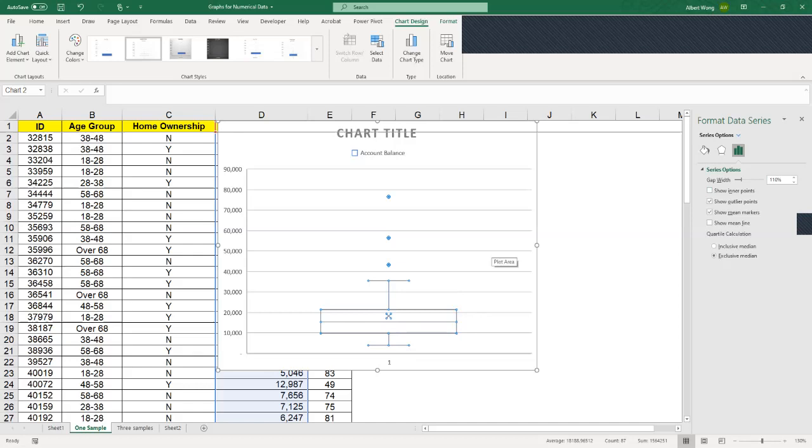The other thing that you want to do is to make sure that the quartile calculation is consistent, right? So there's two ways of calculating quartiles. In a previous video, we talked about that a bit. So the standard, the NIST standard, is excluding the median. So you can actually use exclusive median in the calculation, or if you don't want to, you can also change it to inclusive median, right? So in this particular case, it won't make a lot of difference, but in some cases, it does make some difference. So I would just use exclusive median as my default.